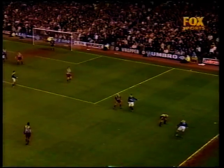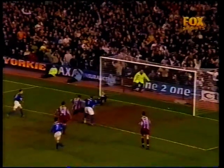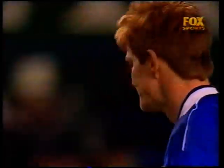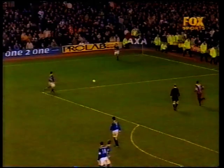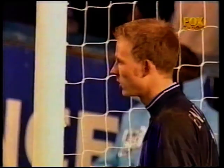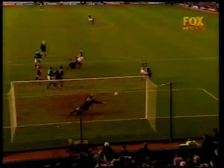It's not bad. Oh, it's not to be Everton's day, surely, because that was the fairy story. It was Richard Gough with a magnificent volley. Enkelman was beaten, and Aston Villa must have thought it was in. And when that happens, surely you know it's not to be your day in the FA Cup. Wicked cross, brilliant strike by Gough, who has driven his team forward here in the second half.